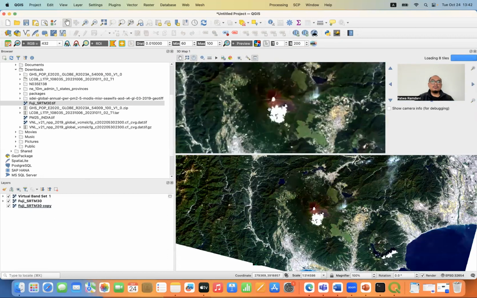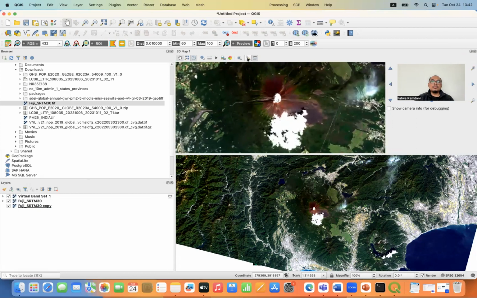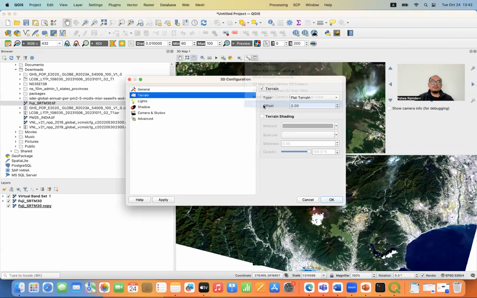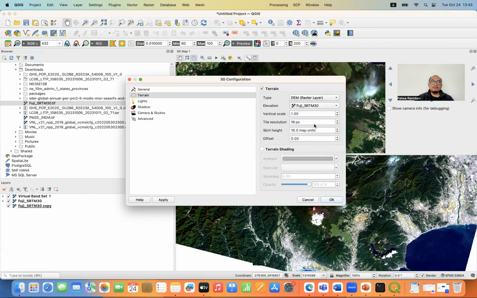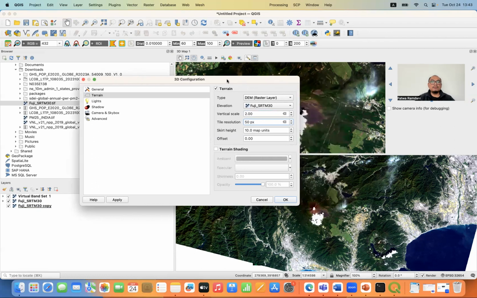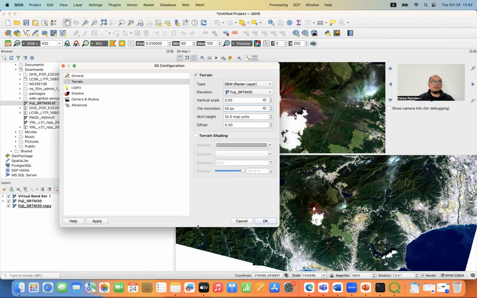You may zoom in into Fuji, then go to configuration, options, configuration, on the terrain, select digital elevation model, select Fuji SRTM 30, vertical scale, you may select 2, tile resolution, maybe 50. Be careful with the tile resolution. When the numbers become higher, the computer performance becomes slower. Okay. Just click OK.